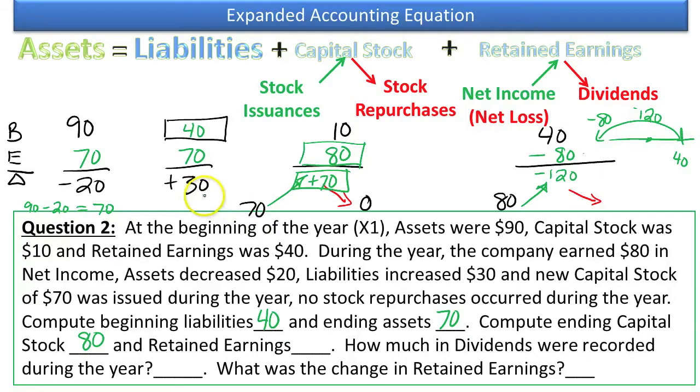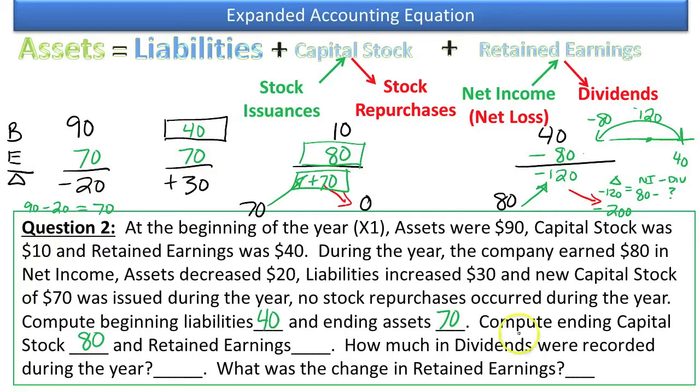Let's verify that that's true. If this is 100 minus 120, that means this went down by 20. That's correct. If your net income is 80, the change in retained earnings is going to be equal to your net income for the year minus your dividends. If your net income is 80, you have to deduct something to get to negative 120. In order to get to negative 120, you would actually have to deduct 200. In other words, they paid 200 in dividends. Let's verify that out. 80 minus 200, negative 120. We've already proven that this works. 100 minus 120, negative 20. That's how you solve this problem.